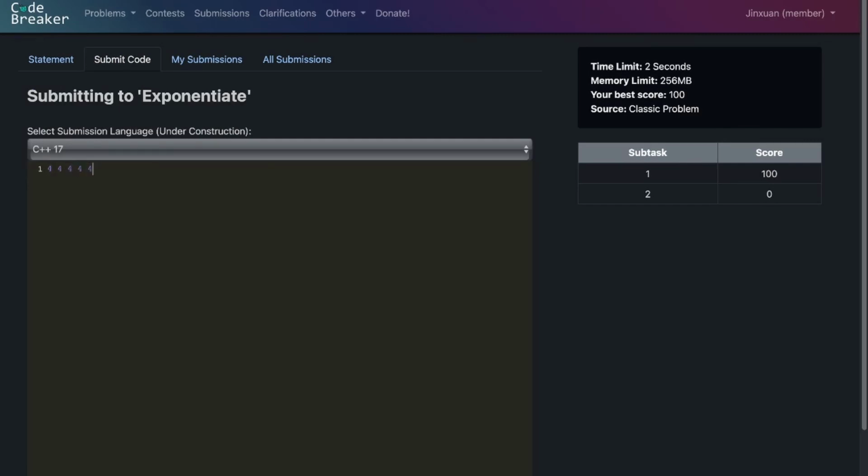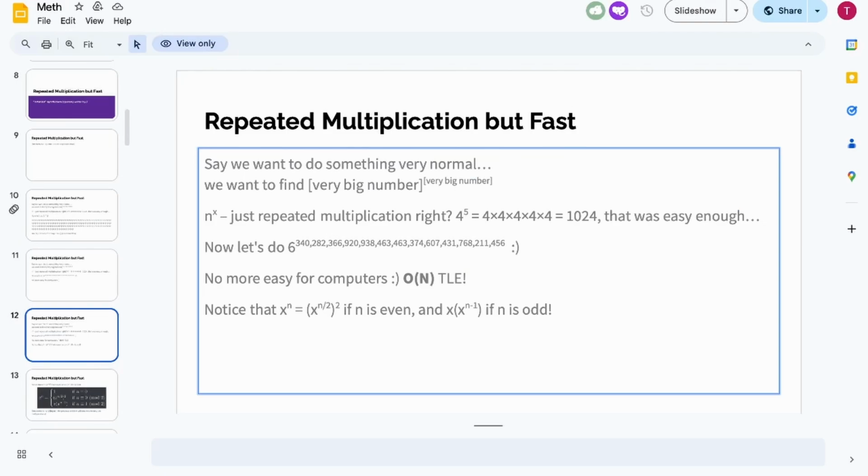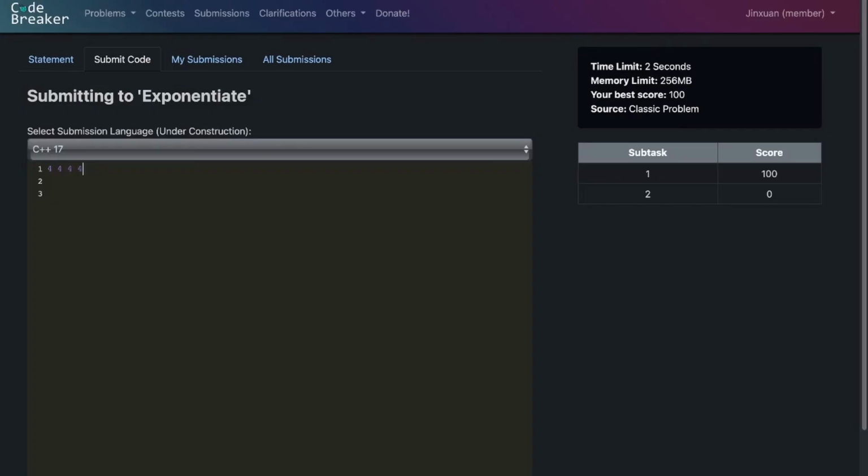Normally we have to multiply 5 times, which is quite slow, but we can make use of this by reducing the number of multiplications. So 4 to the power of 4, we can merge it together in just one step.